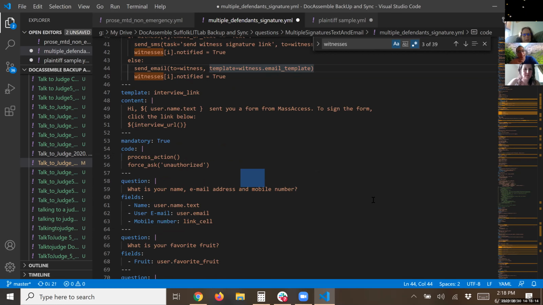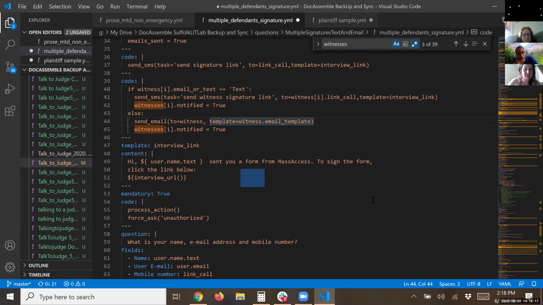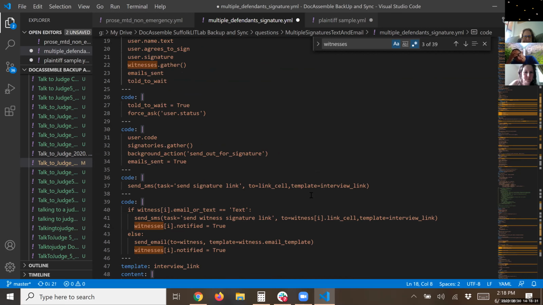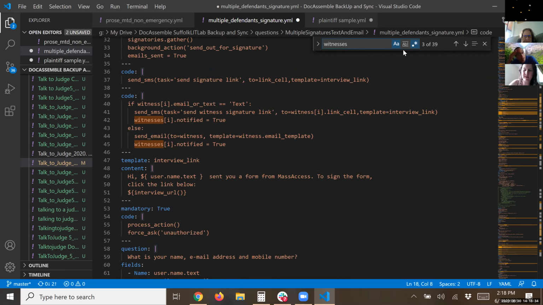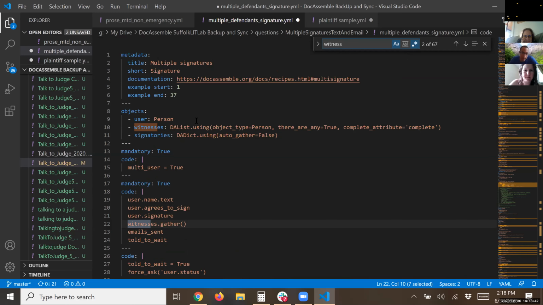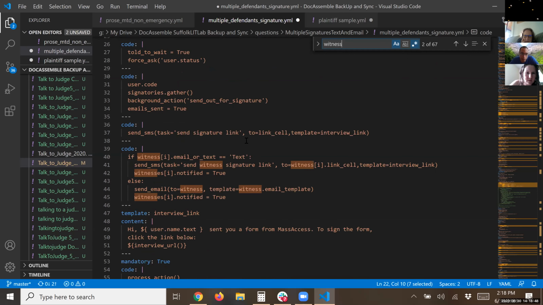All right. Let's look at the objects block and see if we can figure that out. Witnesses is the plural. Yeah, okay. That might be the problem too. Those should all be witnesses the same way in this block, I believe. So let me search. There is no witness I. Witness would exist as a variable because of the weird way that Python does for loops. After you ran through for witness in witnesses, witness isn't ever gotten rid of, it still exists.